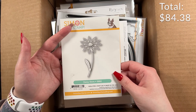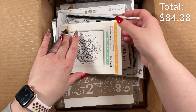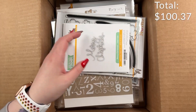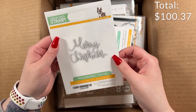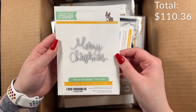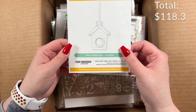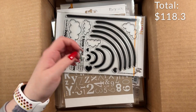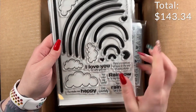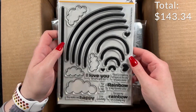I got a Daisy Stem die by Simon — I love their dies, so that's always exciting. There's also a Shimmer Flower die. I got a bunch of dies! A Merry Christmas die — that's going to come in handy, I might have to use that on next week's card. And then a Bitty Birdhouse die, how pretty. And the Simon Says Stamp Rainbow Is My Favorite Color — this actually came in a kit a couple months ago so I already own this one.